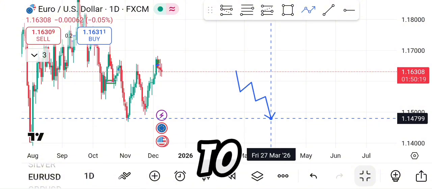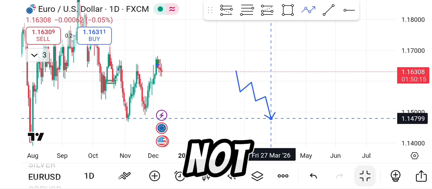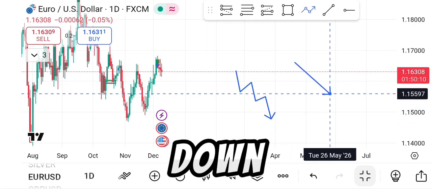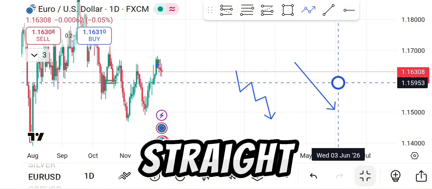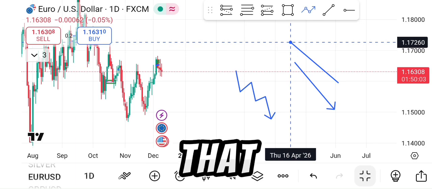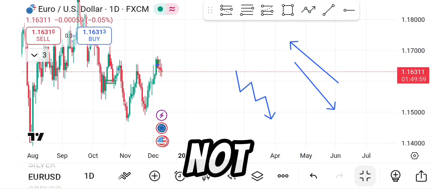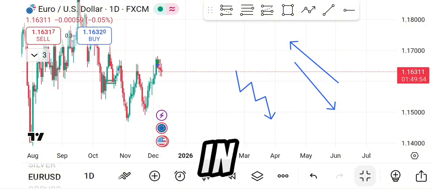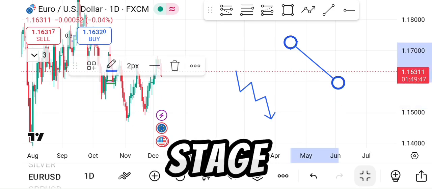That's why the market always has to do a pullback or a retracement before it continues in the direction it goes. That's why the market does not just go straight down or just go straight up, because that would just mean there are purely sellers or purely buyers in the market, and that is not a good market condition. Because for every market, like even in your local market, there needs to be a buyer for there to be a seller. So since we are done with that, we'll be going to the next stage of market structure.